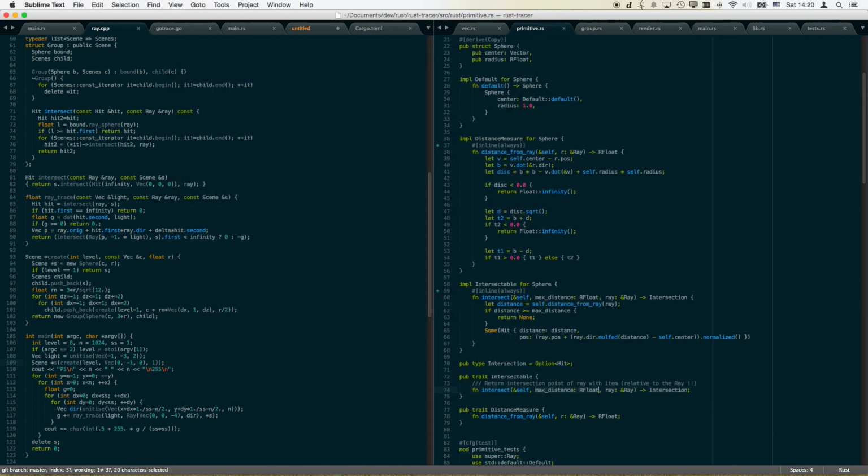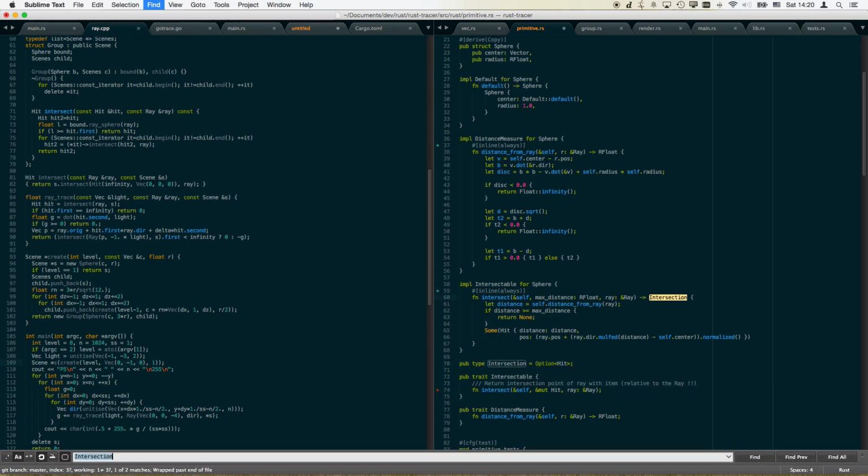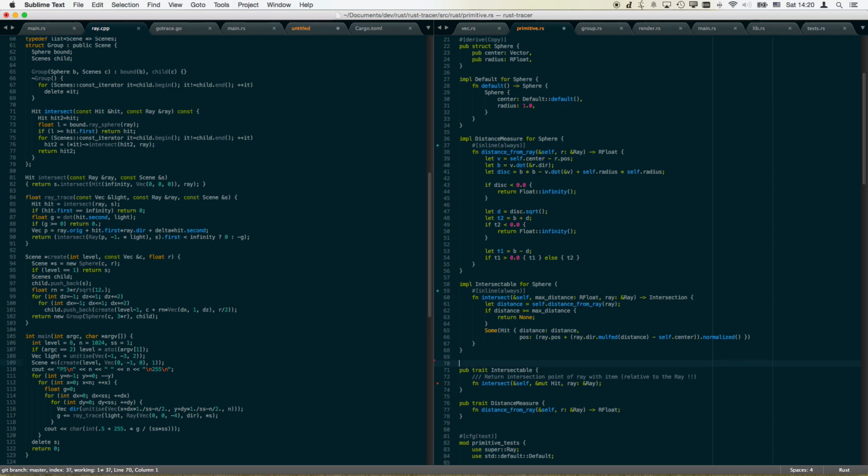Turns out that intersect, who would have thought that, is the function called most of the time, or the method should I say, and right now it's not the most efficient because it has a big return value, which is an optional that we have to decompose or destructure. So if we would improve that, we could certainly save a lot of time. So right now I'm just passing a mutable hit.